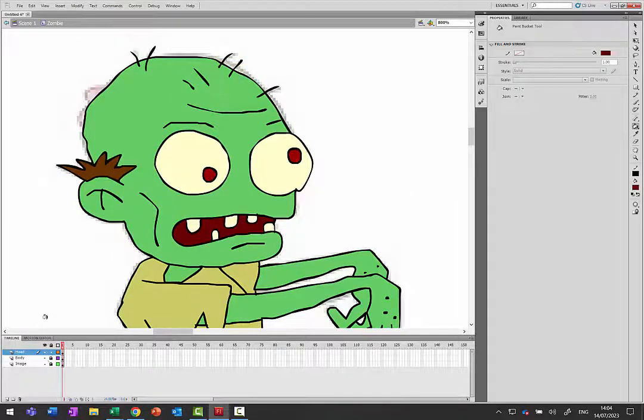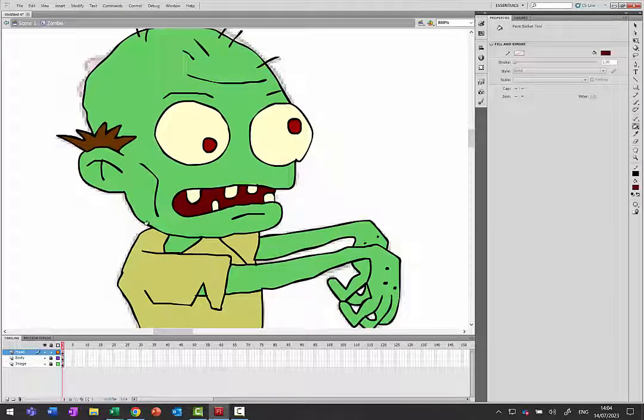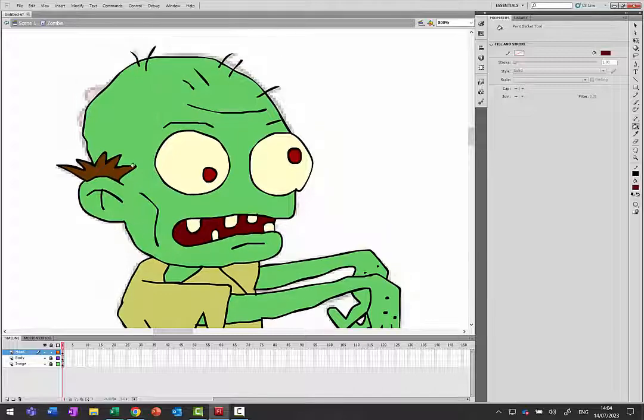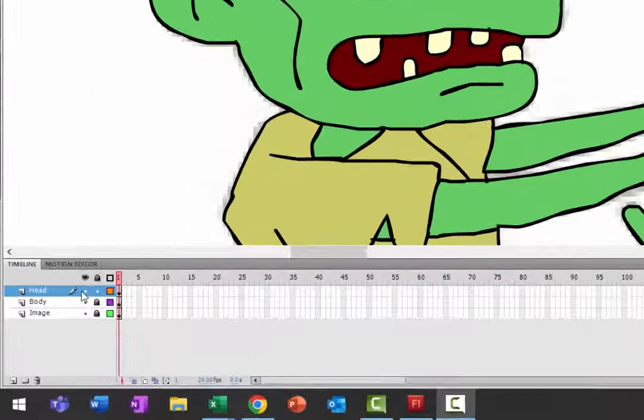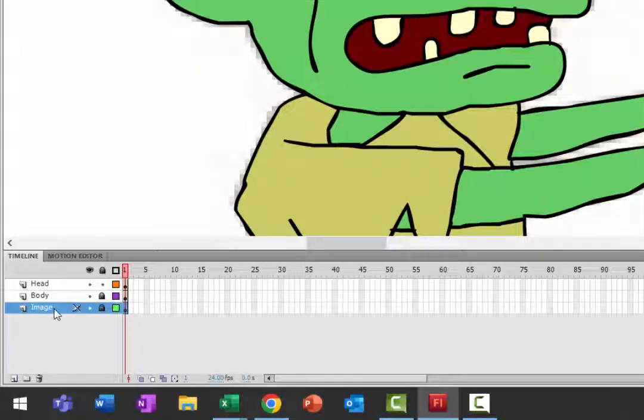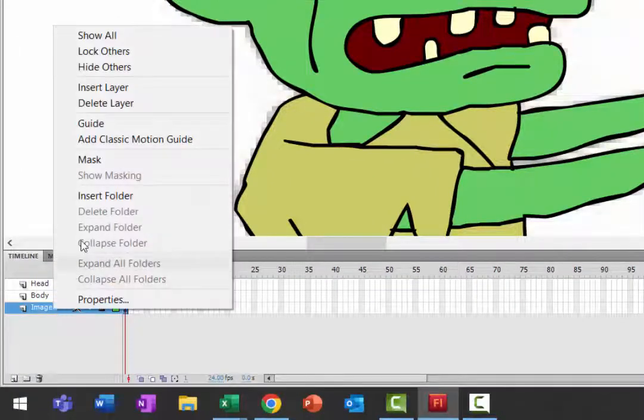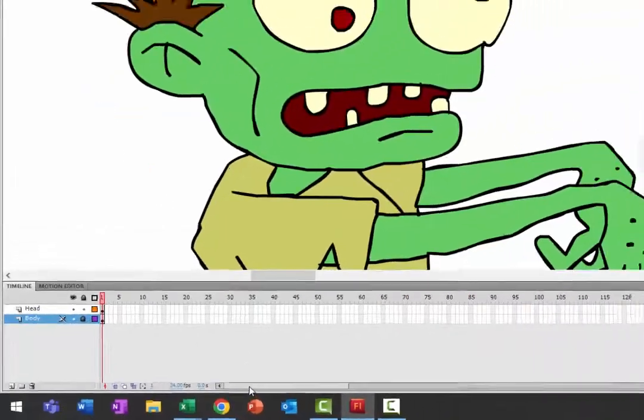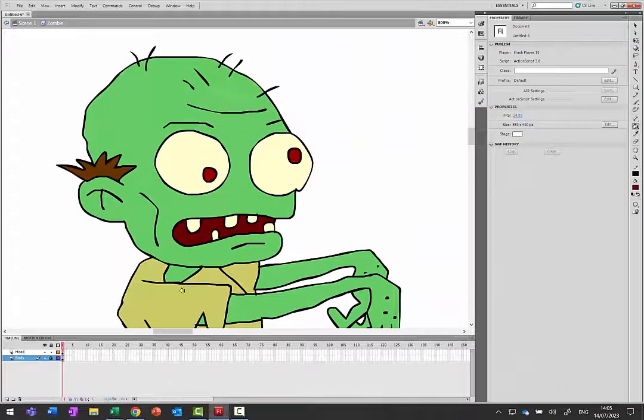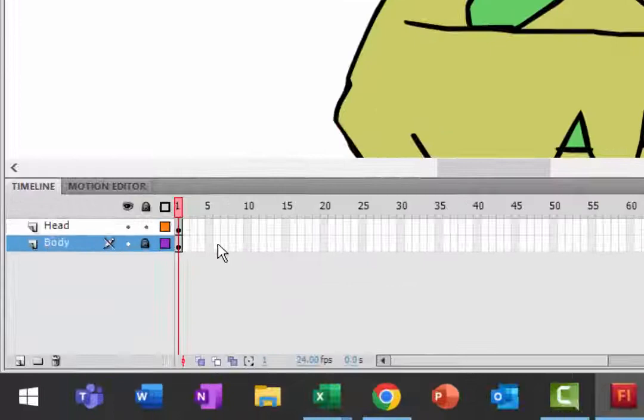When you get to this stage, we're going to start to make it so that we can make the head bob forward. Before we do that, because we've now finished with the image, the layer behind that we were tracing, I'm going to right click on that and delete the layer. Now, as I said, I want the head to bob backwards and forwards as this zombie's moving. So I'm going to do about 6 different frames of movement. If I need to make that longer, we can.